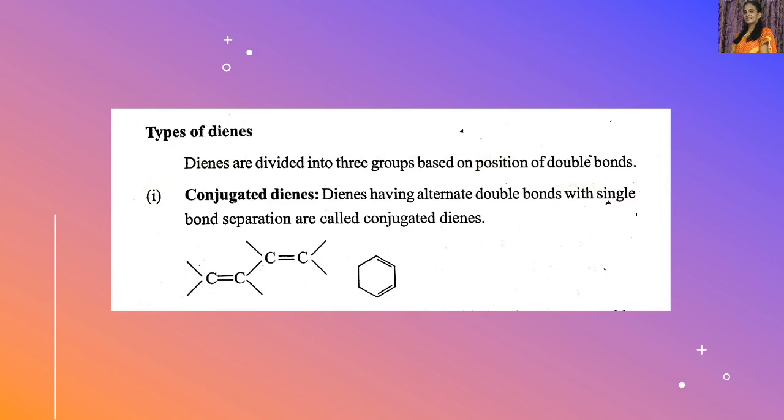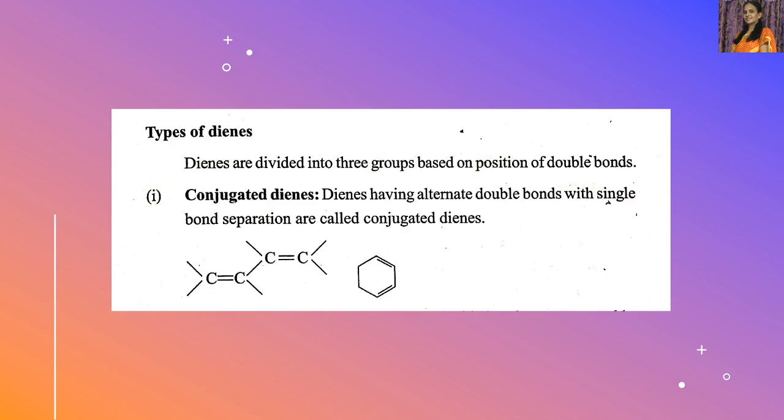Conjugated diene. So this is a conjugated alkene if more number of double bonds are there. Otherwise, if only two double bonds are there separated by one single bond, then it is known as conjugated diene. Okay, only two double bonds, diene. More number of double bonds separated by a single bond, then it is conjugated alkene. Okay. So it is a diene which is called conjugated because two double bonds are separated by one single bond, or alternate double bonds are present in a diene, then it is known as conjugated diene.